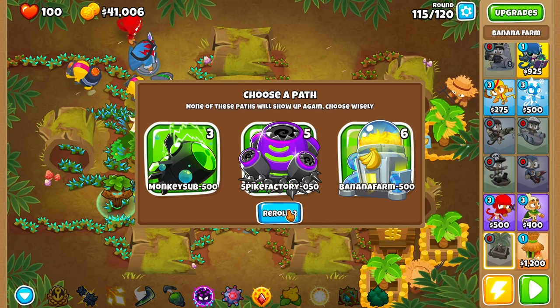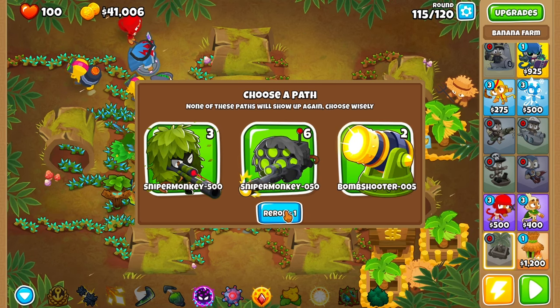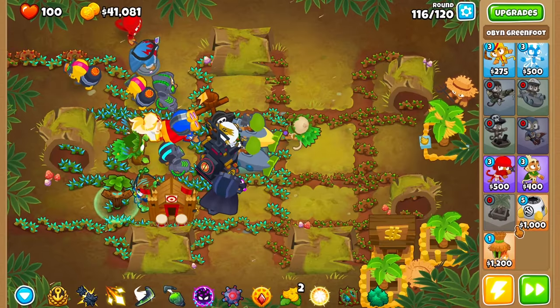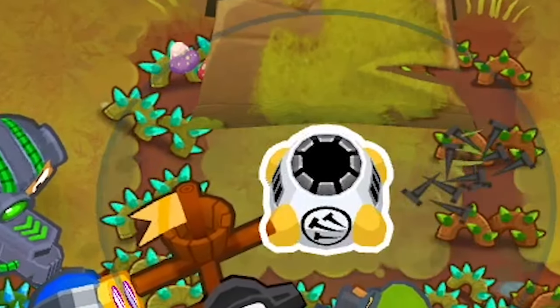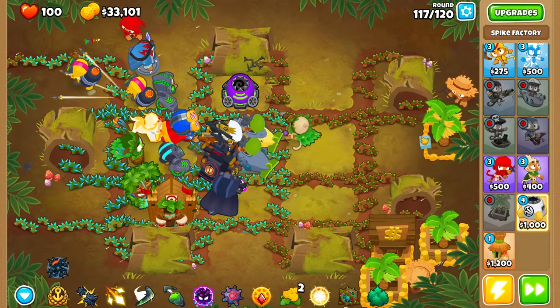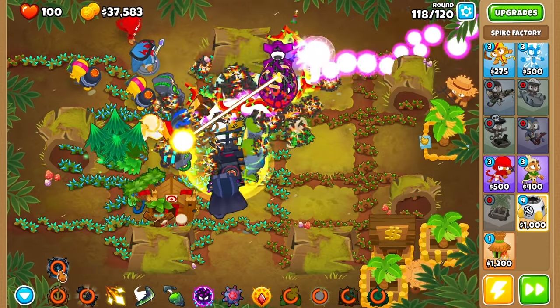Like, why not? See what we can get. Last reroll of this video. Let's see it. I mean, if the Spike Factory already came up, we have to do Spike Factory. Just put them right here or something. Faster production, even faster, MOAB Shredder, Spike Storm. And that's all we could do. Now we could just pure spam all these abilities.